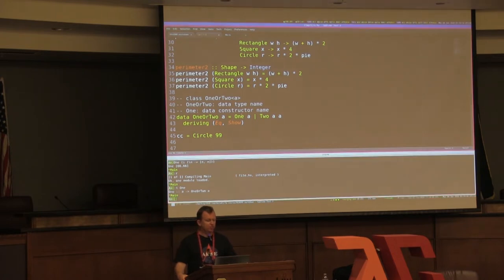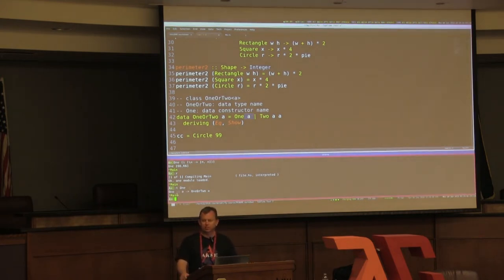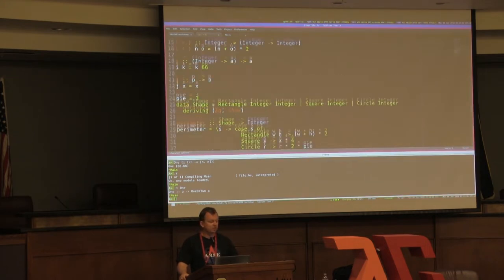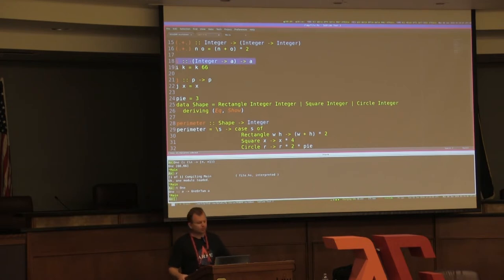The reason that's its type is because that's how many arguments it takes in its constructor. It takes one thing and constructs the entire thing. Happy with that? Okay. Since the A is lowercase, it is a type variable, it can be anything. Anything including itself a function. I is a function. I has that type. The A's are just incidentally named the same, but they're two different A's, the way that they're scoped.